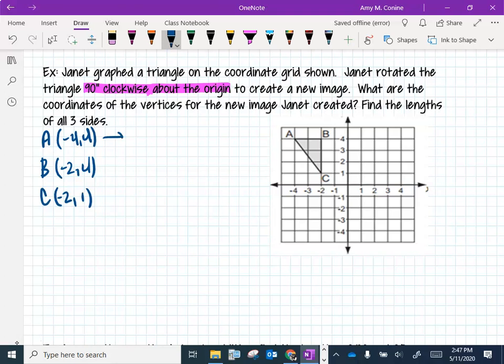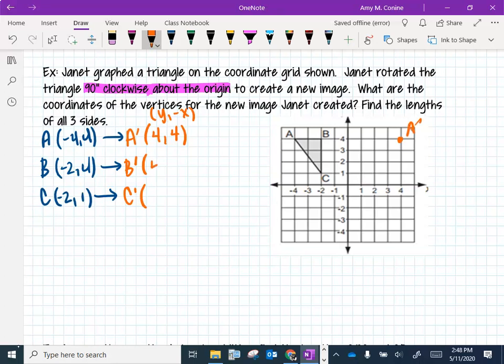So now we're going to do a rotation of 90 degrees clockwise, so we can get our new A prime, B prime, and C prime, and get those new points. So a rotation that is 90 degrees clockwise, if you look at your notes, should be y and then opposite x. So we're going to take our points and do that switching. So we should have y, which is 4, and then opposite of negative 4 is a positive 4, and that's our new A prime. So if we went to our graph, A prime would be right up there.